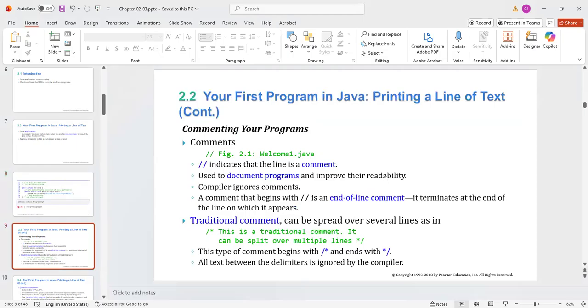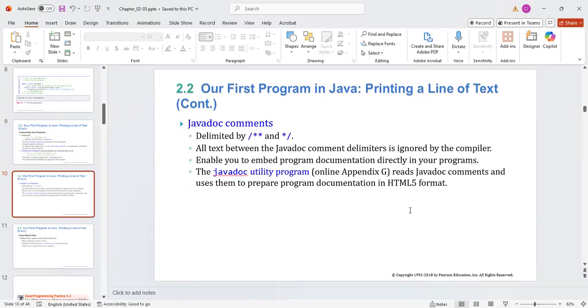For regular programs, we can use a double slash to indicate that a line is a comment. We can also use a slash with a star for multi-line comments that can be spread over several lines. All the text between the delimiters will be ignored by the compiler.